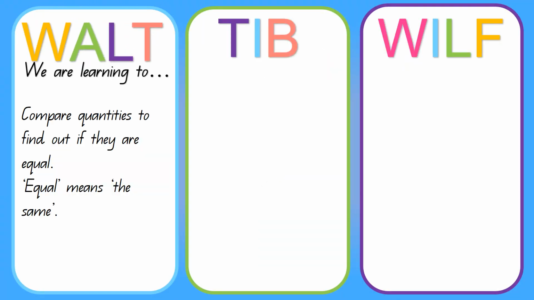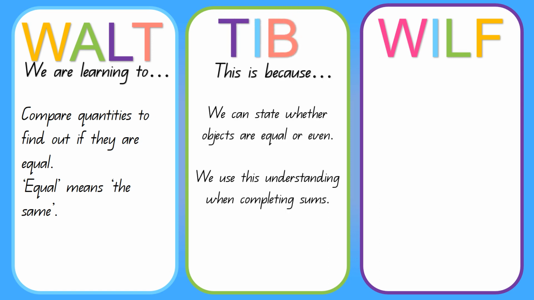What are we learning to do today? Today we are learning to compare quantities to find out if they are equal. Equal means the same. Why? This is because we can state whether objects are equal or even. We use this understanding when completing sums. What am I looking for today? I'm looking for you to make equal equations.